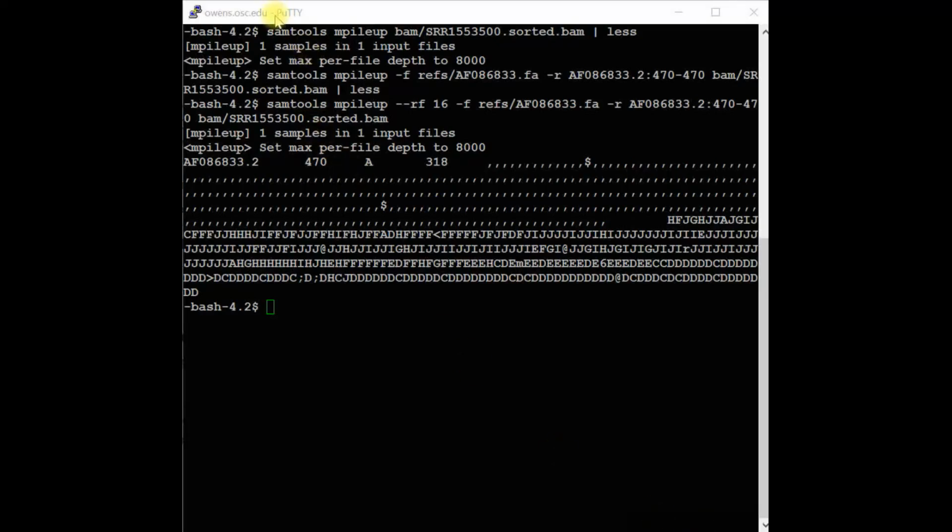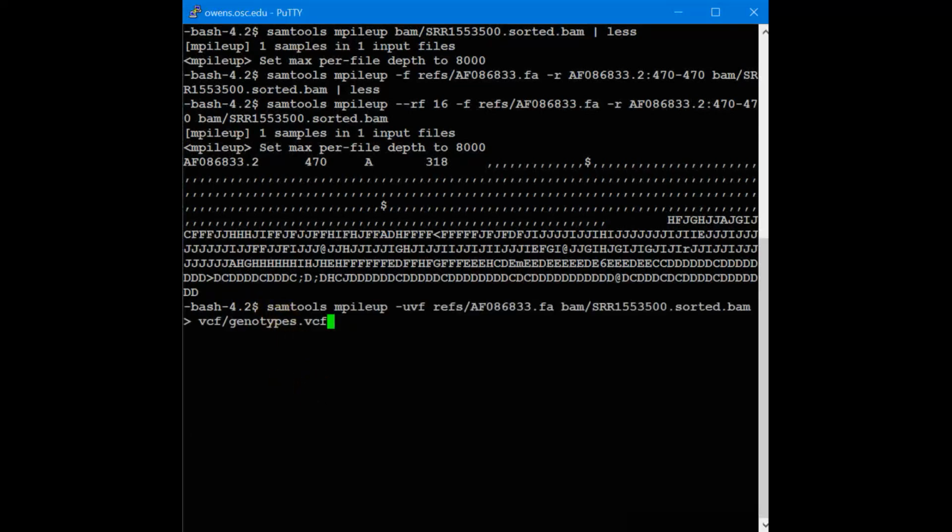Next, let's generate the genotype likelihood. I have already posted Hong's paper, published in Bioinformatics, on the statistical framework for how to calculate the genotype likelihood. You can look at the paper for the detailed equations. We use SAMtools' mpileup with the -v option to calculate the genotype likelihoods.